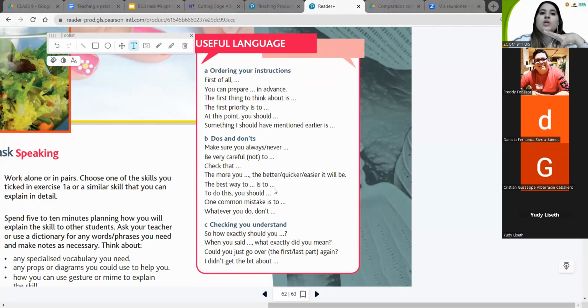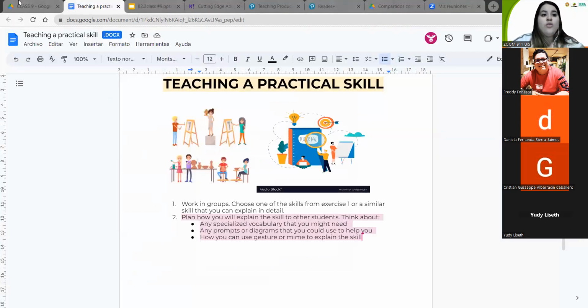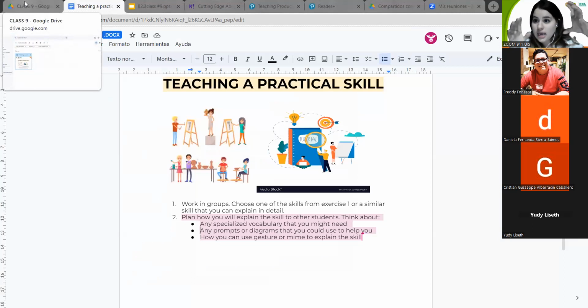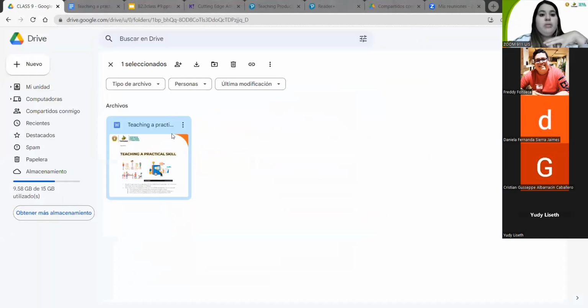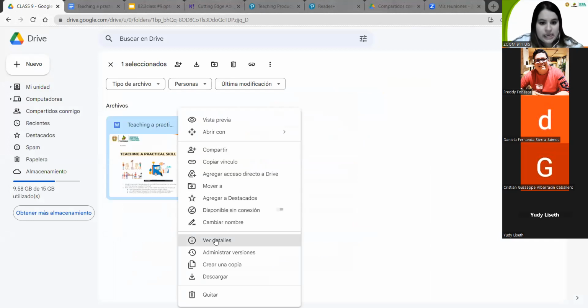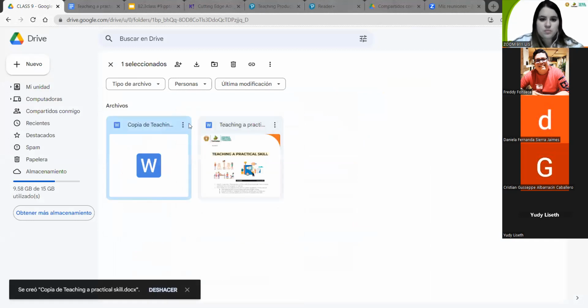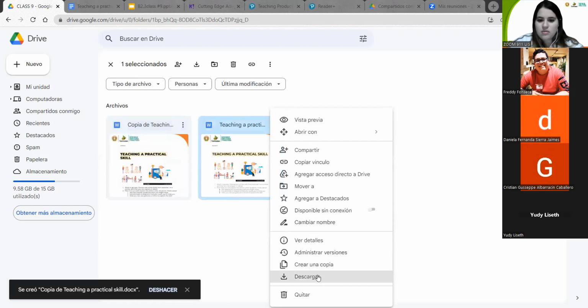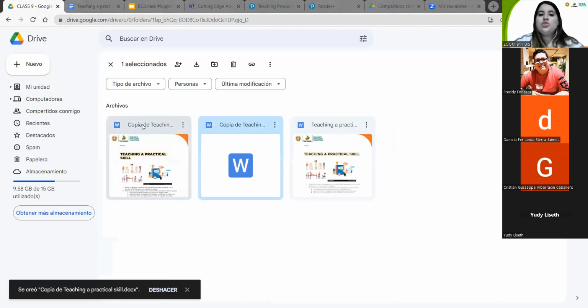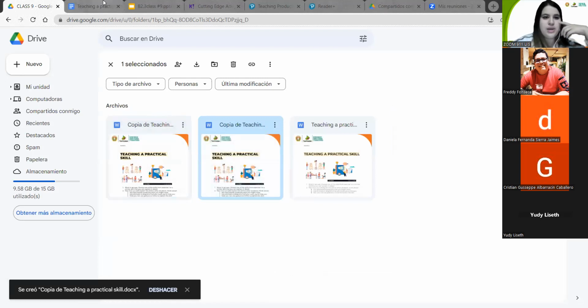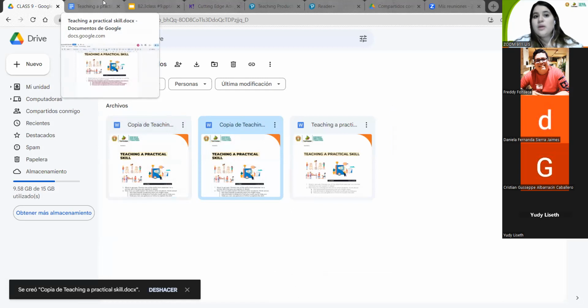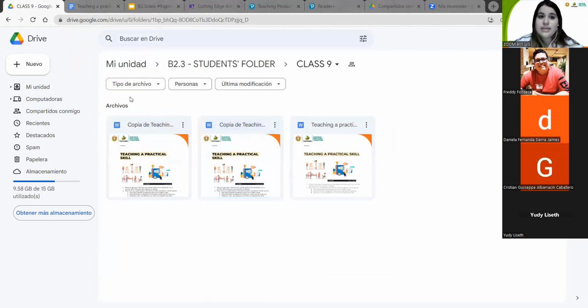And then you are going to use pictures as well, so that we understand everything that you are trying to explain, that you're trying to teach. Is it clear? So you are going to create copies. And then, well, I'm doing this right now, I'm creating the copies, and then you're going to change the name. You're going to say group 1, group 2, group 3, and I'm going to give you a couple of minutes. I'm going to be visiting the groups, helping you in case you need help with something. And then we're coming back to the main session, and you are going to present your skill. You're going to teach us the skill. Is it clear?